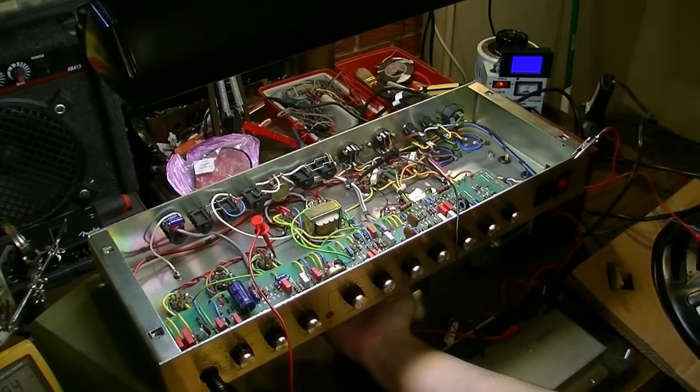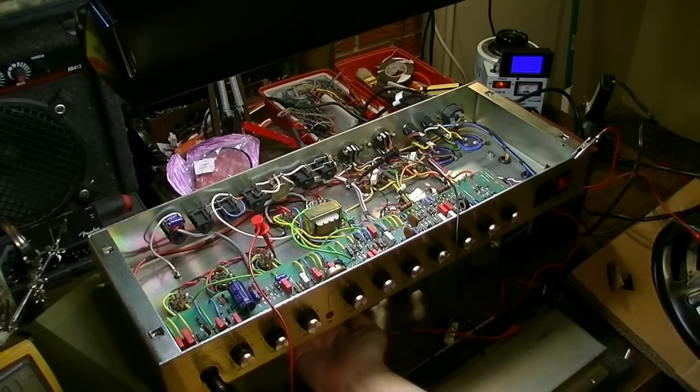I'm trying to figure out what's going on. Okay, yeah, the boost channel is just all but dead. I mean, it's all but dead. What the hell?